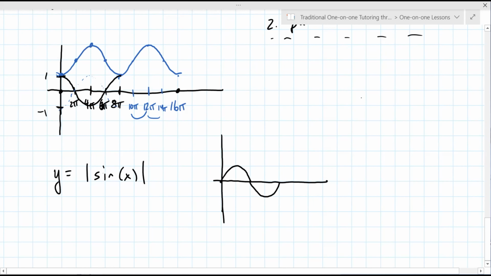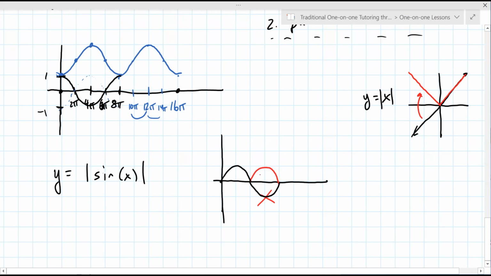As a reminder, if I asked you to graph y equals x, you would graph this. And then if I said, what about absolute value of x? You would say, oh, it's a v. And I would ask you, why is it a v? And it's because the negative becomes positive. Same thing here. So it bounces. Oh, so it just goes up and down. Wherever it's negative, it's positive. Wherever it's positive, it stays the same.